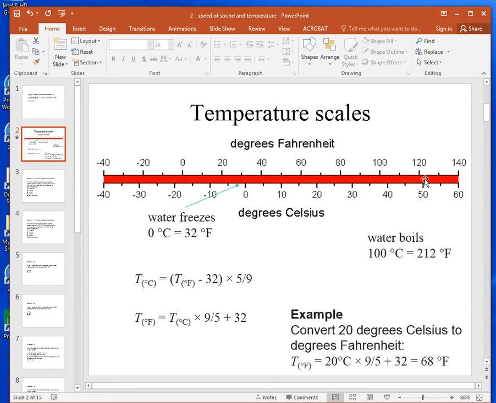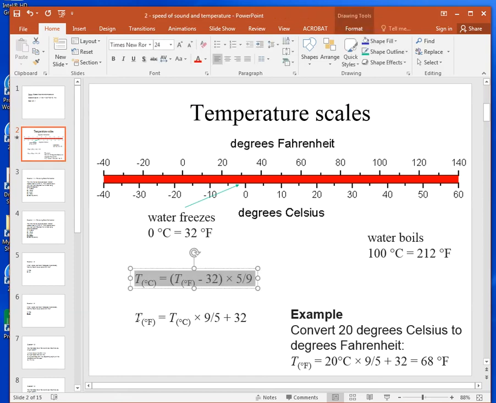And water boils. I didn't get all the way up here, but you can see that if we were to continue following this up, water would boil at 212 Fahrenheit. And if you followed that down, you can see it's at 100 Celsius. So clearly, once again, the SI units seem superior because water boils at 100 and freezes at 0. It's a lot easier to remember than the numbers 212 and 32. But in any case, that's something we have to reckon with, and we have to be able to convert back and forth between the two.